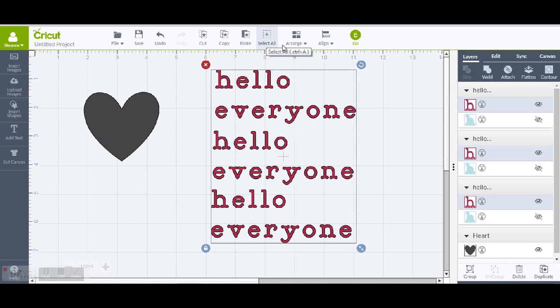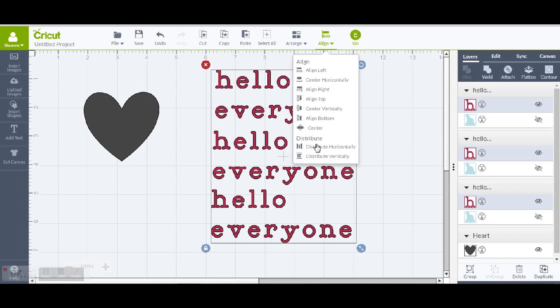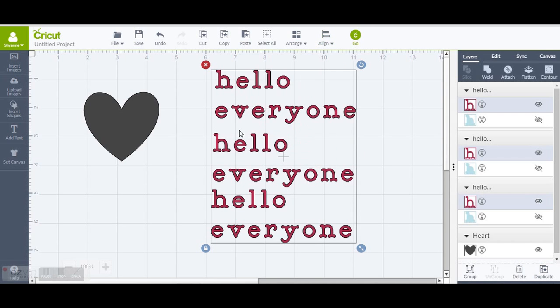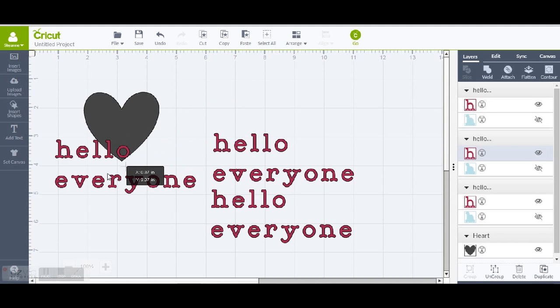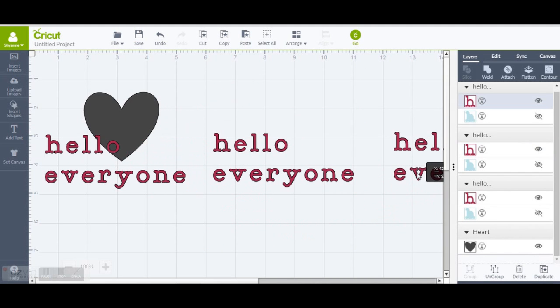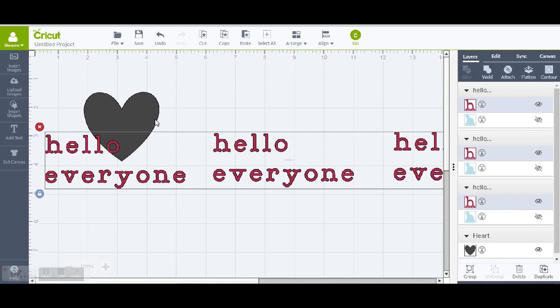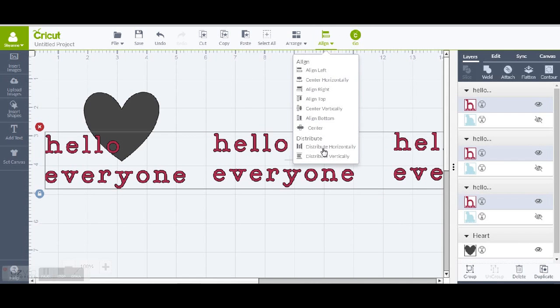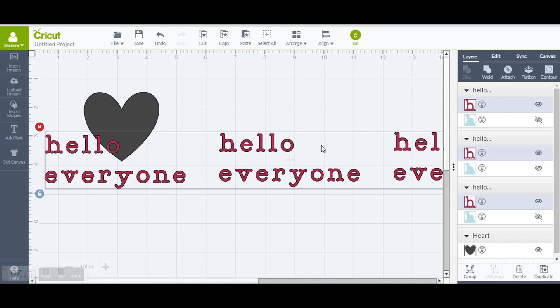But now that I have more than 2 layers, I can actually distribute horizontally or vertically. Vertically means that they're going to distribute evenly up and down, as you can see it moved. Horizontally, say I want it here and here, I can distribute these horizontally. So left to right, these are going to space, and if you do it vertically, like I showed you, it'll move up and down.